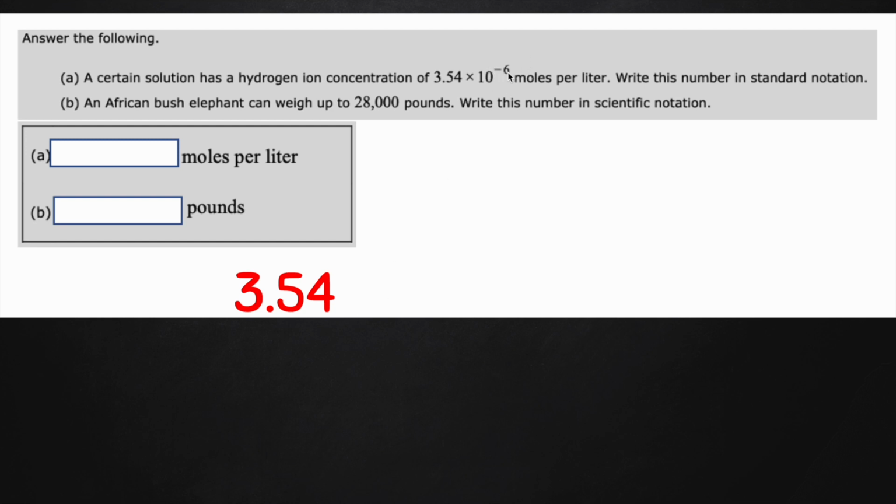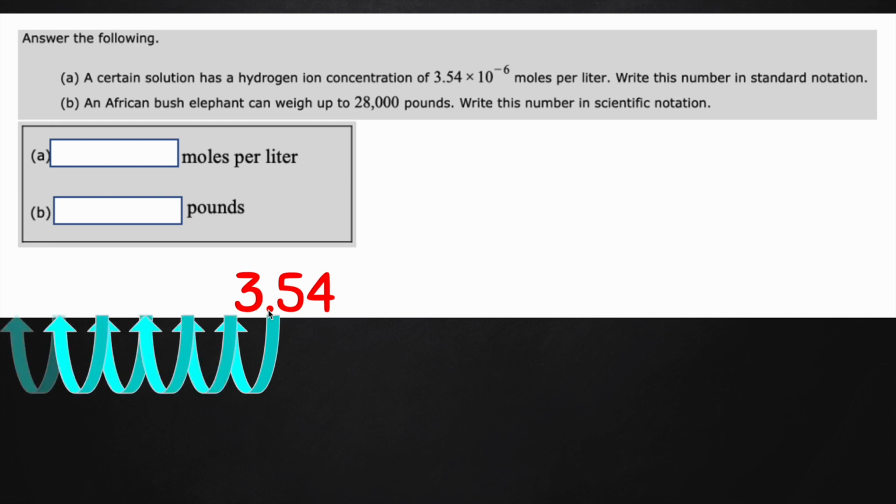Okay, so since it's -6, that tells me that I want to move to the left, because on a number line, think of the basic number line, to the left is negative, to the right is positive. So I'm going to take this decimal point and I'm going to move it to the left 6 times. So you can see this happening. Here we go. So I moved it to the left 6 times. Now it's no longer here, it's over here.